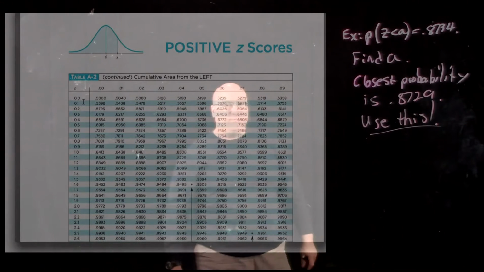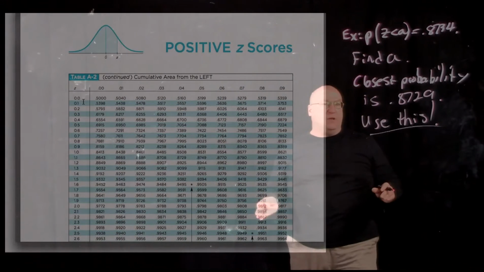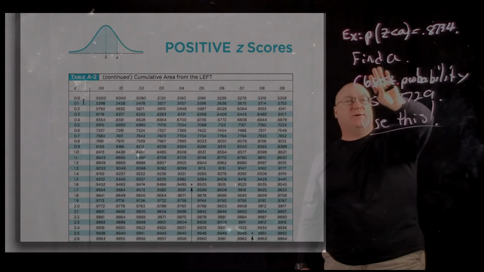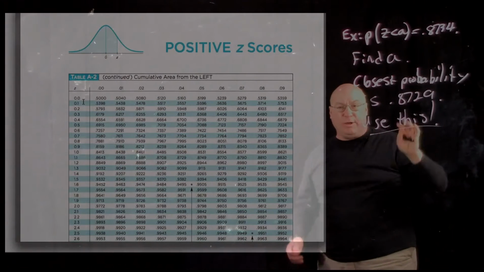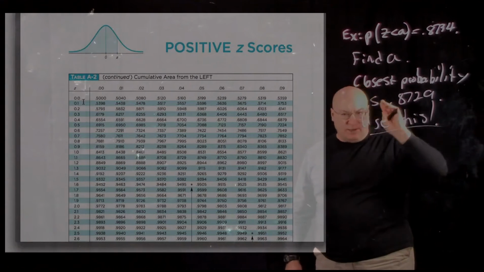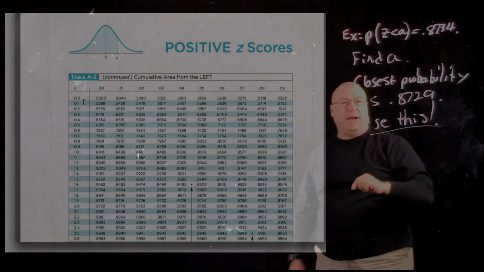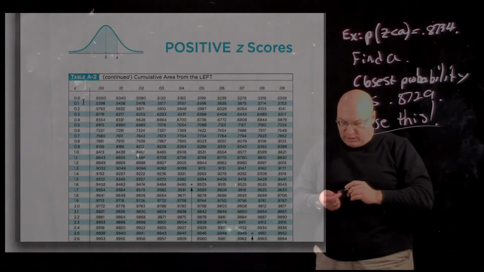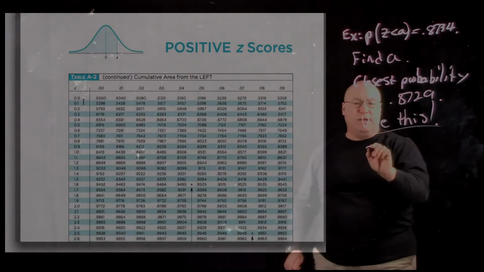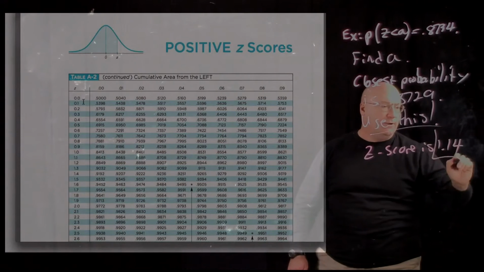All right. If we had a computer and all this were in a software system, it would be able to give us a better z-score for exactly that probability. We don't have that capability. If you did, this wouldn't be an issue at all. But for now, it helps us to think conceptually what's going on. We pick the closest area we can that's in the table, and if you go back and check, it gives us 1.14. The z-score is 1.14. So there's our answer.